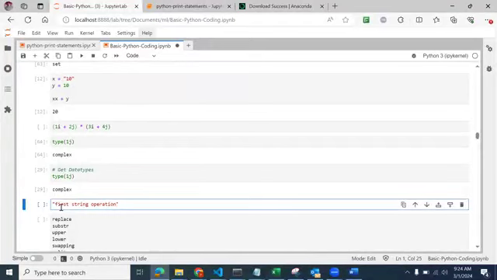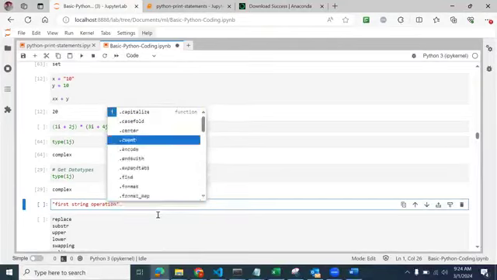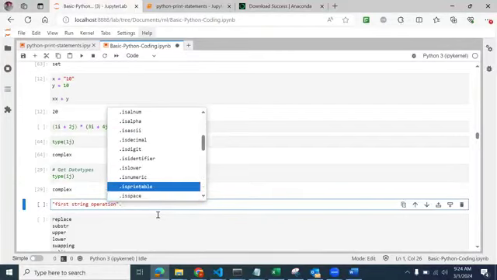With your input, just press a dot and then tab. Then you will get all the supporting methods, supporting functions for that. See here how many supporting functions there are.